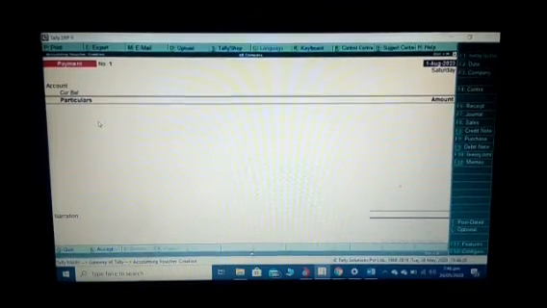So viewers, this is how you pass an entry for loans that are being shown on payroll, and deductions have been made for net salary to be paid to the employee.